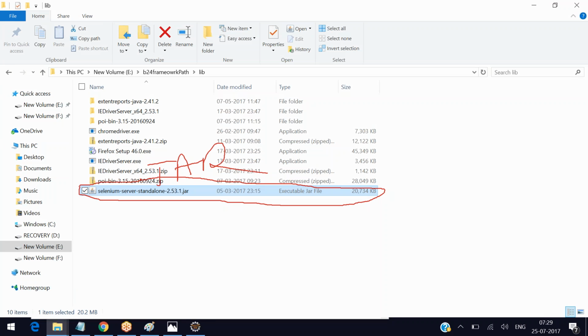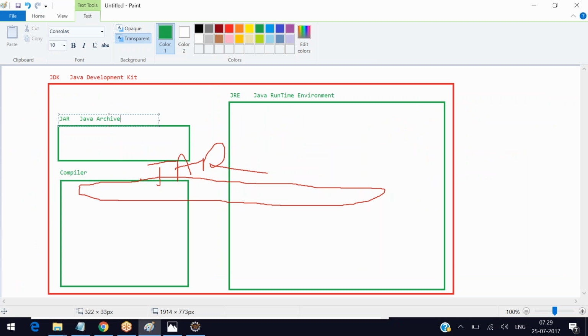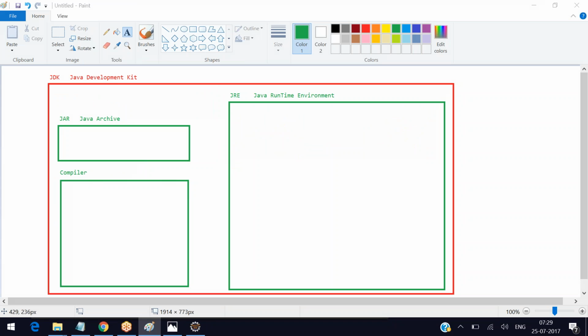like this, they have used a component called the jar component. There is such a component which will help you to convert the source code into a jar file. Apart from that, there will be many such components, but these are the main components. This is what you need to know, and don't try to get too technical with it.